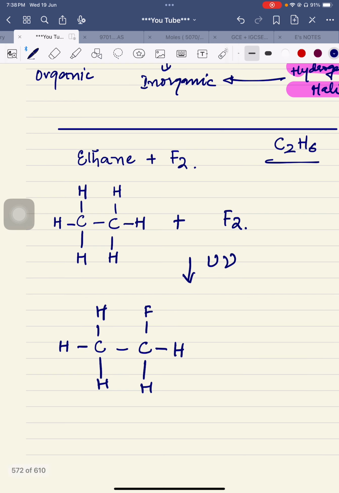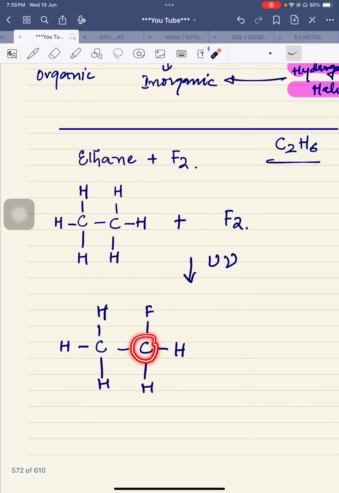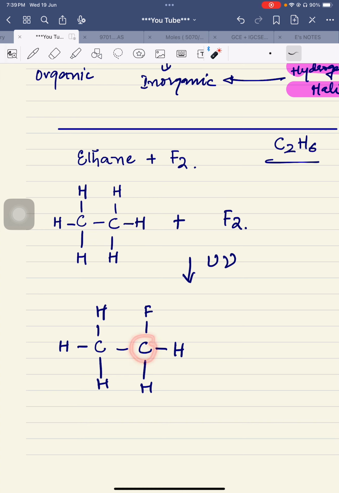Guys, one more thing I would like to tell you: you can consider either this carbon as carbon number one, or this carbon as carbon number one. There is no English side or any other language side. You have the choice to select one carbon as carbon number one. But this will not happen, that in one reaction you consider this as carbon number one, and in the second reaction you consider this as carbon number one. No, no, no. If you consider this as carbon number one, you will keep considering this carbon as carbon number one. Please be careful about that.